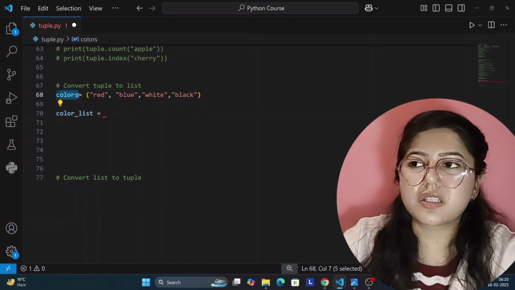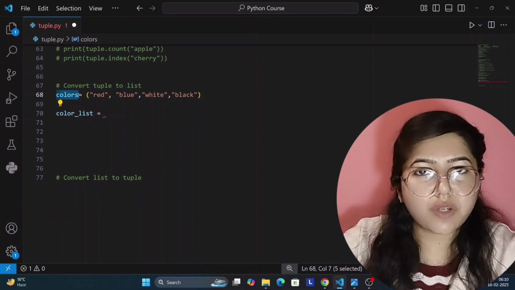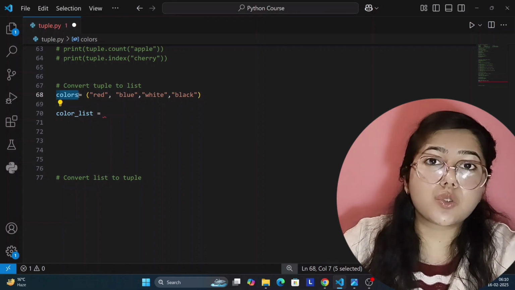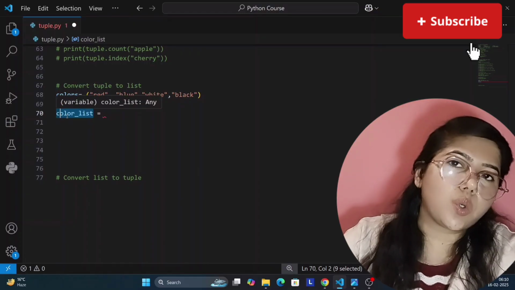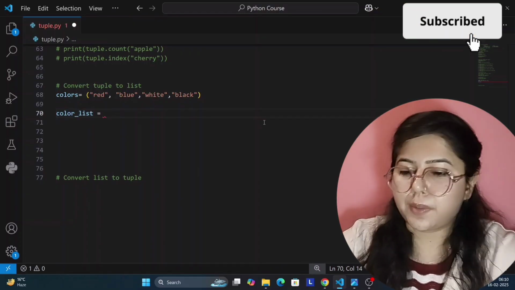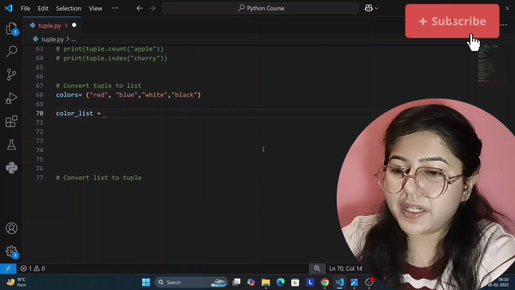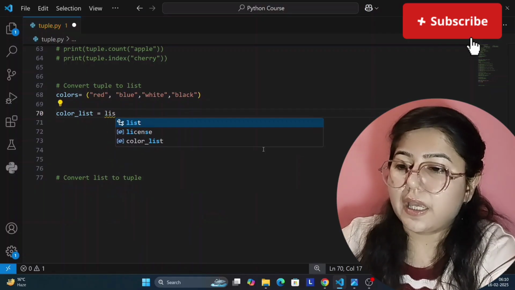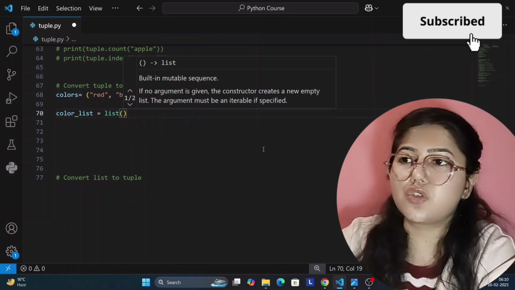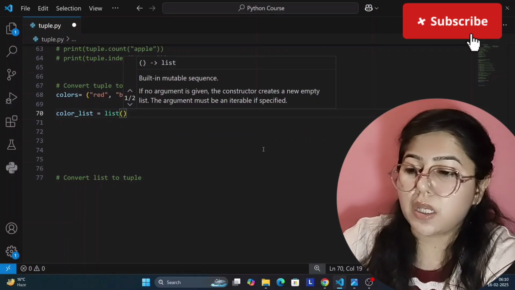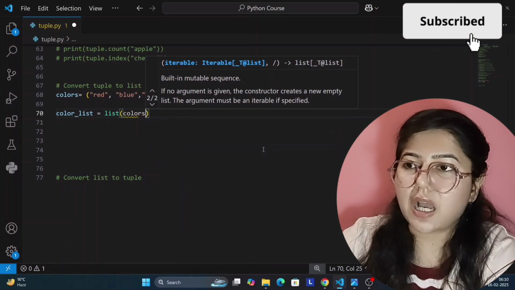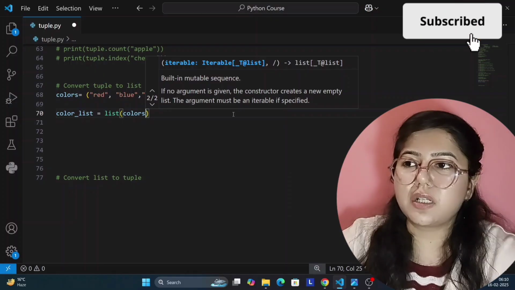I will convert this tuple into a list. After conversion from tuple to a list, that list will be stored in this variable, means this is a list. For that, I will write list, and then inside parenthesis you have to write the tuple name which you want to convert into a list. Our tuple name is colors. I want to convert this colors into a list.